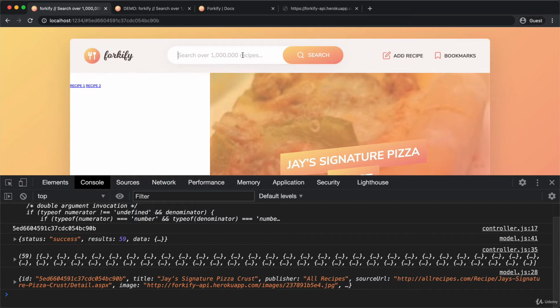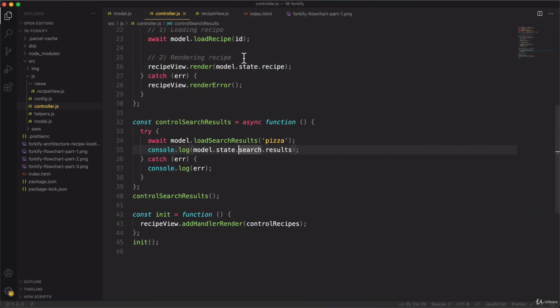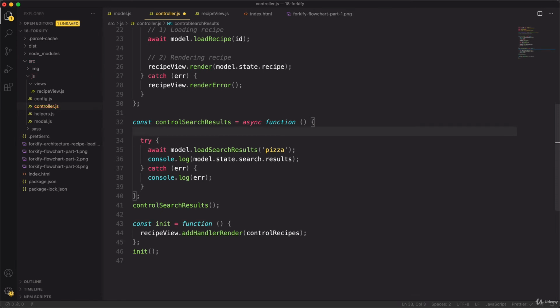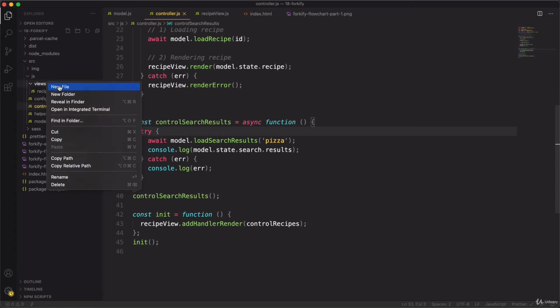So getting that input data is of course something that has to do with the DOM, and so it should be in a view and not in a controller, right? Of course, if we wanted to be lazy, we could go ahead and select the element that we want, get the value, and then use that as our query. So again, we could do that here, but this is clearly about the DOM. And so in order to follow our architecture, we will create a new view right now.